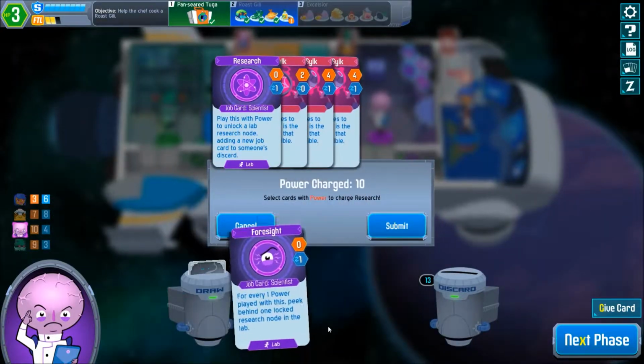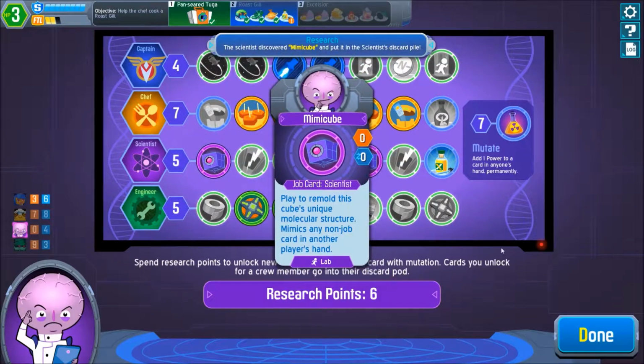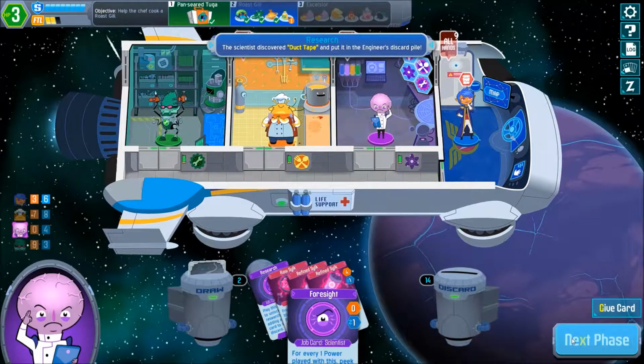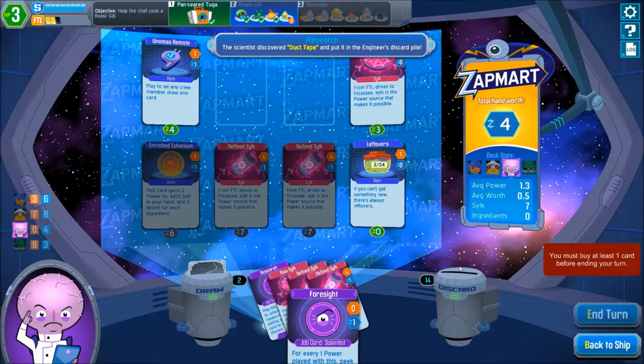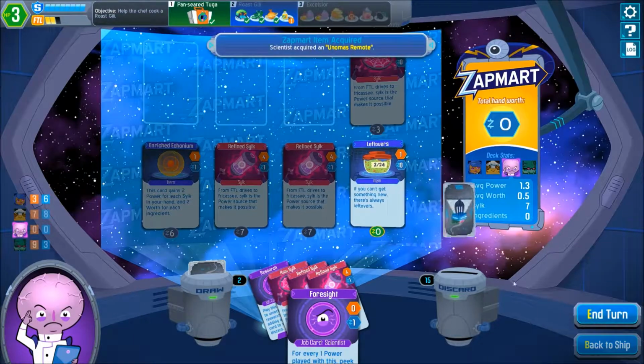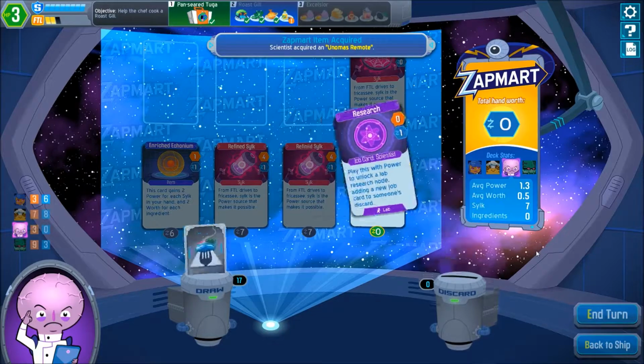Foresight again is useless right now, because everything's already been looked at. But we can grab a Mimikube if we wanted to. Yeah, let's grab a Mimikube. And let's also get a duct tape. There we go. Very nice. And we can get another silk. Or we can get an Unimaster remote. Let's take the Unimaster remote, save the silk because it's cheap for the engineer. He seems to have trouble with money.